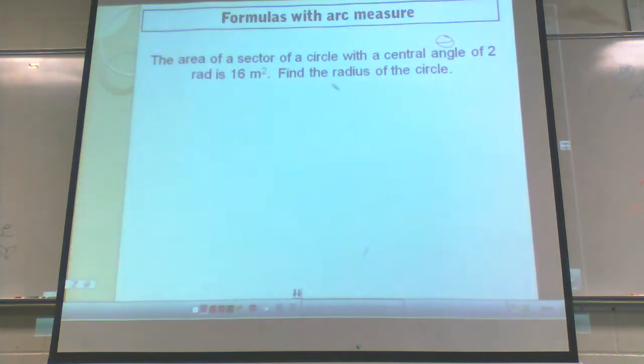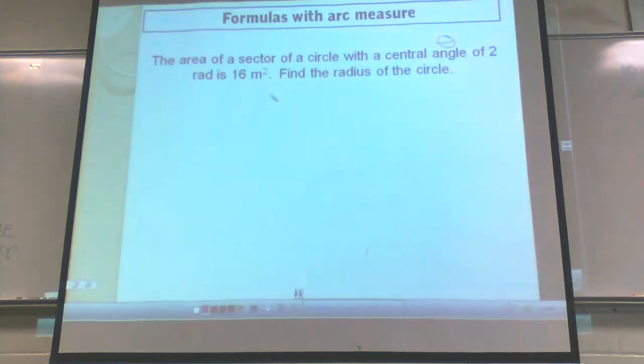And they give you the area. It's just saying find the radius. So here's the thing. If they give you theta already in radians, that just leaves you one last thing to do. I don't have to do the conversion first. Since it's already in radians, I'm simply going to use that formula to find the radius. That means I'm plugging in what I know, just like a regular formula.